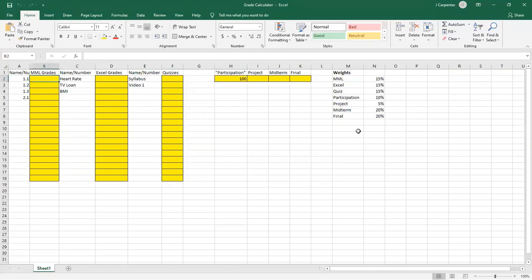So maybe I got, not a 50, let's go with a 71 on my MyMathLab homework 1.1. That was really hard to say with all those my's. So I got a 71. I made an 81 in my grade book. Then in 1.2, I got a 95. So I write a 100 in my grade book. 1.3, I got an 89. So I write a 99 in my grade book.